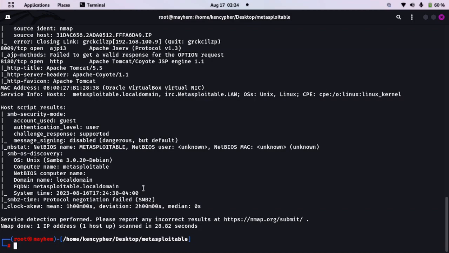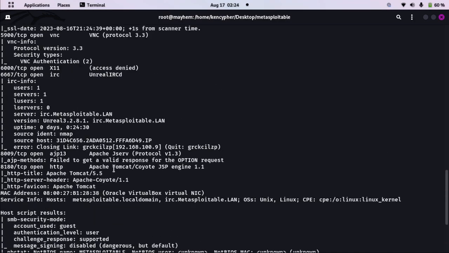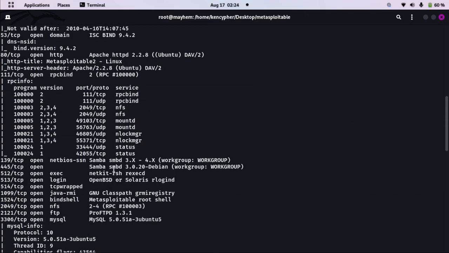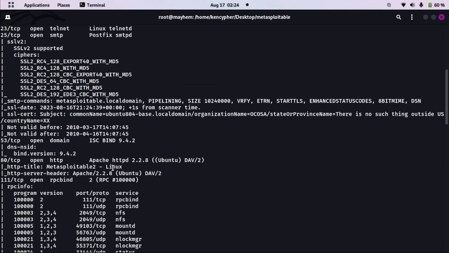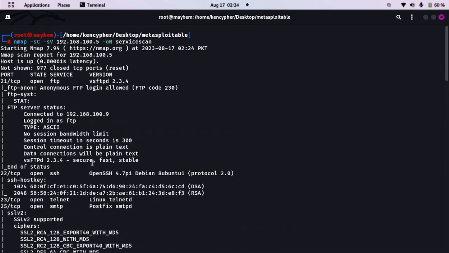Okay, now we have the result. We have a more detailed result that we didn't have before. We still don't know if this version is vulnerable, but we now got a much better result than in the last one, because in FTP anonymous login is allowed. We didn't know that before. Now -sC gave us something we didn't know. So now we know that in FTP the anonymous login is allowed without a password.